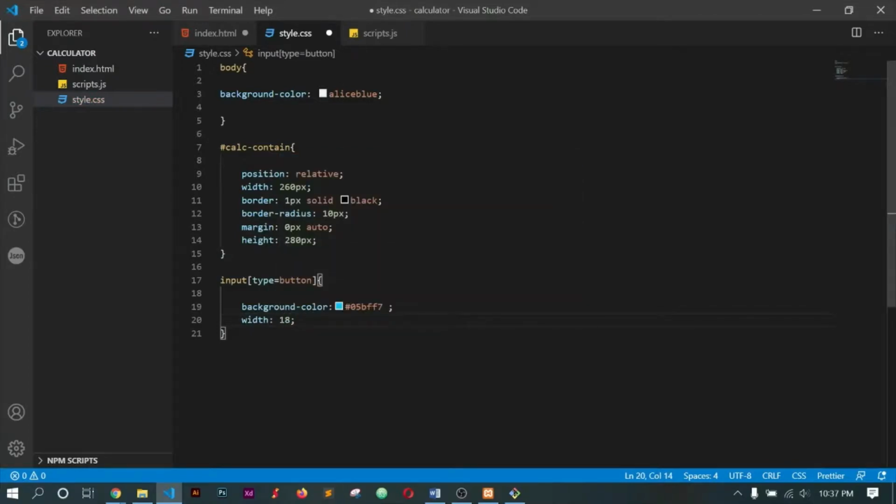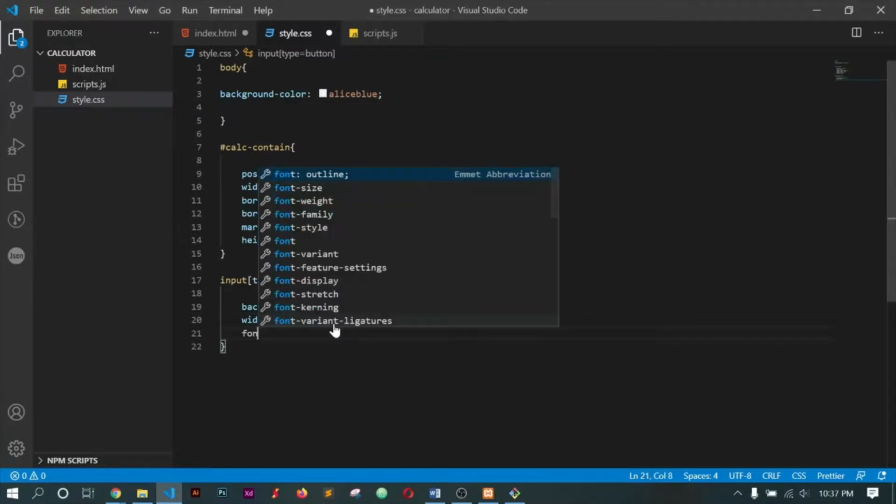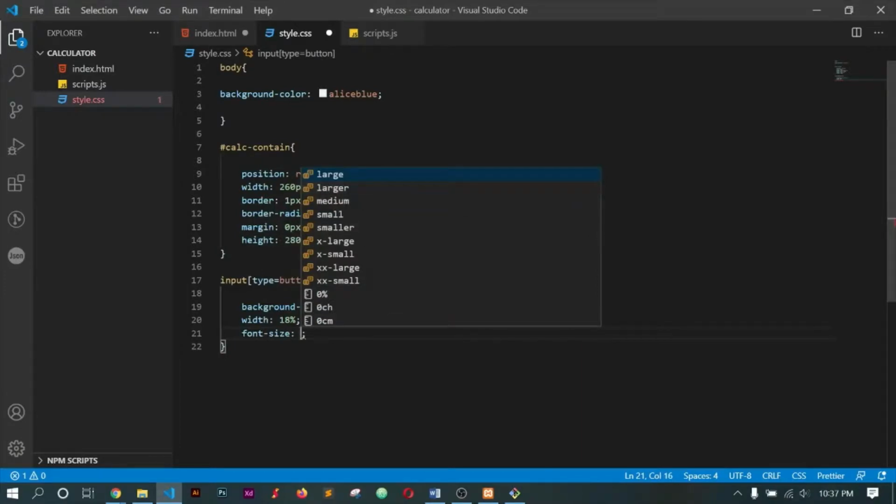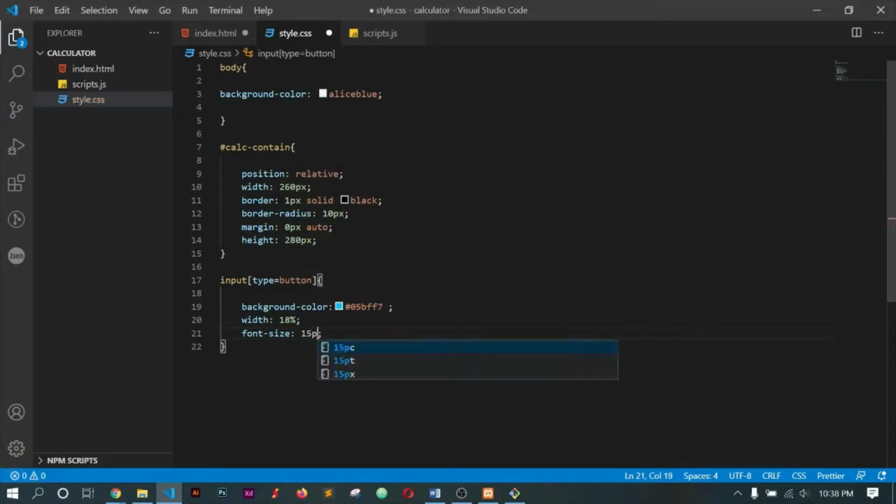Let's make font size 15 pixels. Now let's do font weight 100.